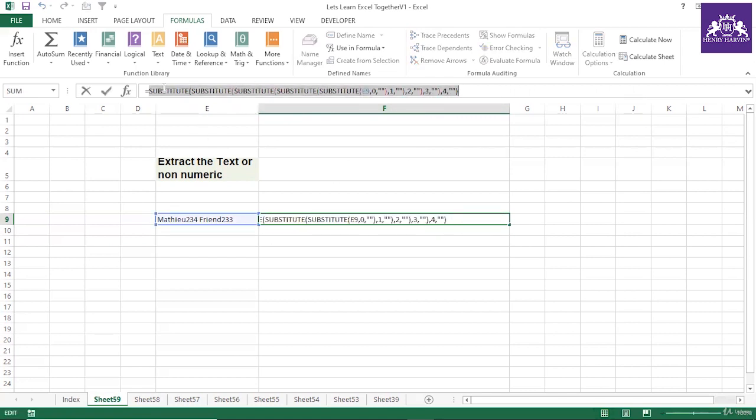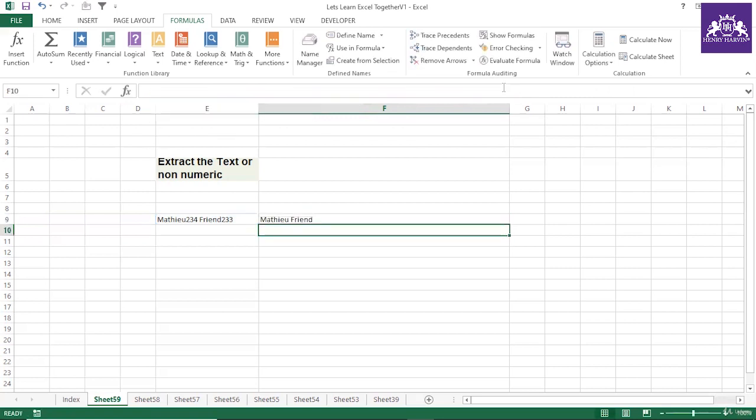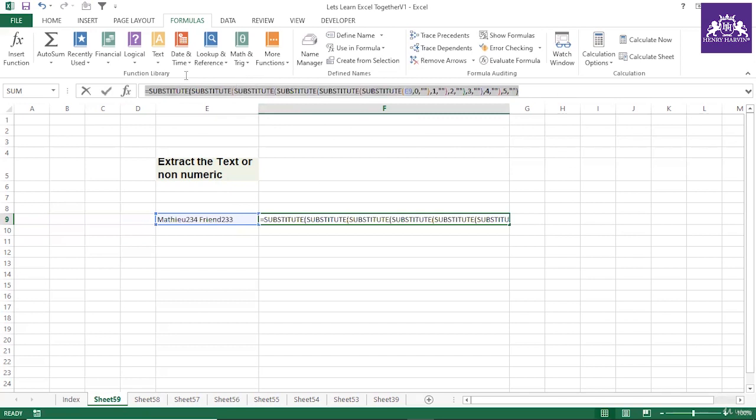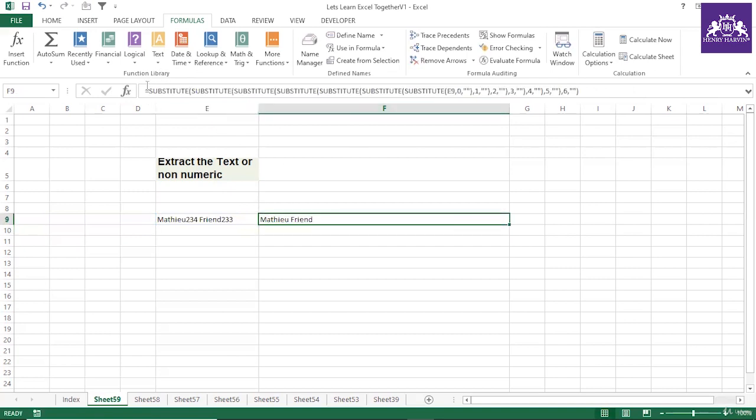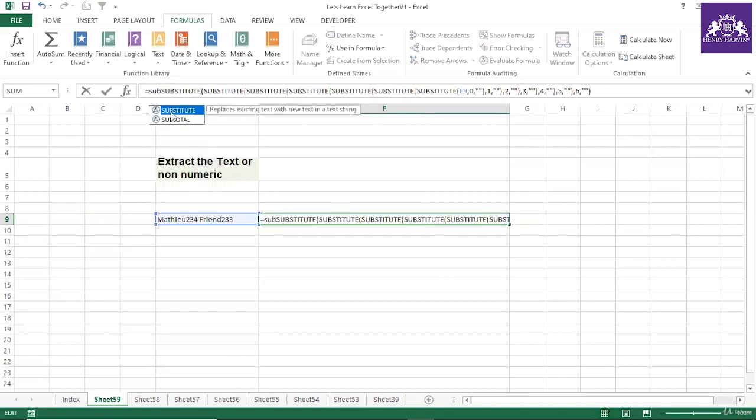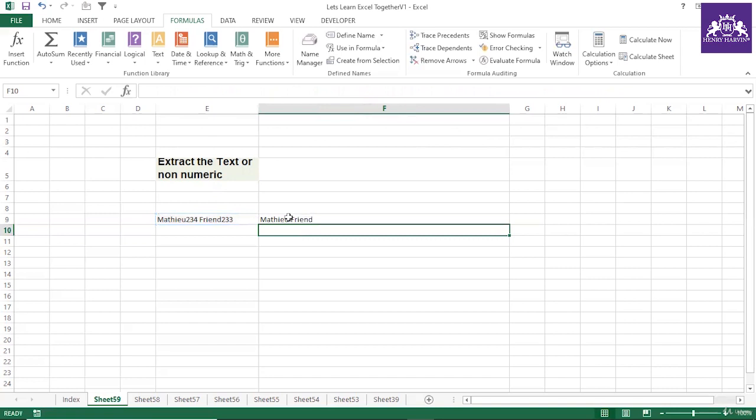I will tell you all the options available in Excel. Now you see again we are using the substitute function, and then we are telling 5 and then blank, guys. All right, now again we are copying this formula and using the substitute function to replace 6. So now 6 is also replaced. Now if I use the substitute function again and tell it that 7 has to be replaced with blank, 7 is also replaced with blank.